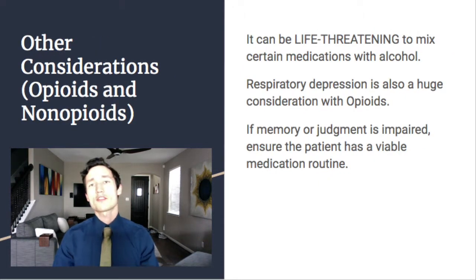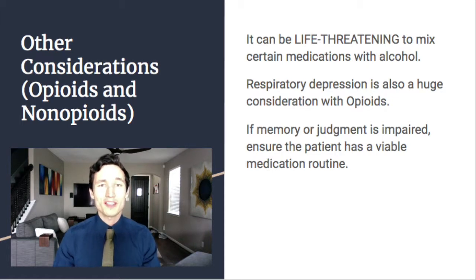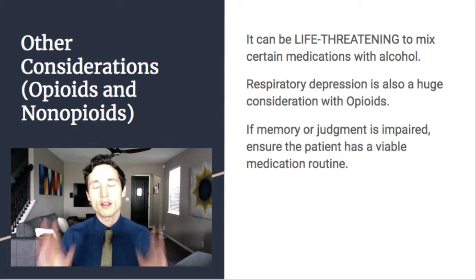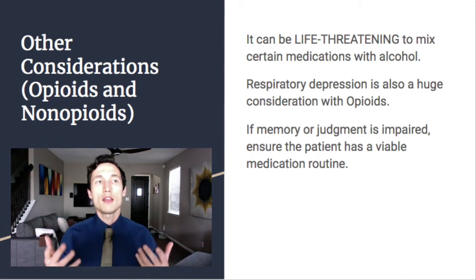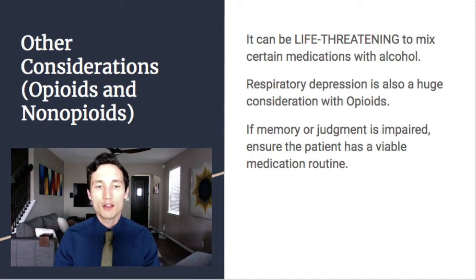Other considerations for non-opioids and opioids alike is to remember that it can be life-threatening to mix certain medications with alcohol, like your morphines or tramadol or aspirin, and even some of the lesser drugs like Advil, Tylenol, gabapentin. And now gabapentin's not really a lesser drug, but it is a drug that people typically forget about.